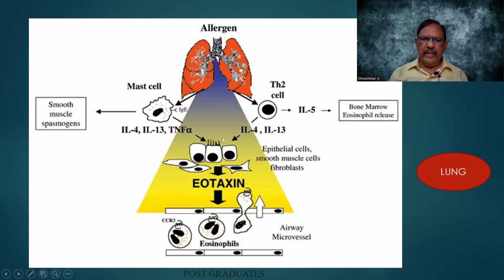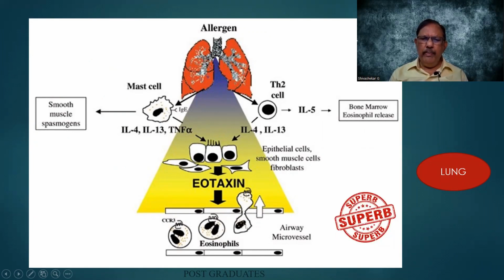So there is an activation on the ciliated epithelium. There is a release of the eotaxin, and this will lead to the chemotaxis or the mobilization of the eosinophils, which help in the contraction of the smooth muscles, the fibroblasts, and also the mucus production of the epithelial cells themselves. So this is one schematic diagram which we shall be having in mind. Also, the tumor necrosis factor can lead to interleukin 5, which leads to the release of the eosinophils from the bone marrow.